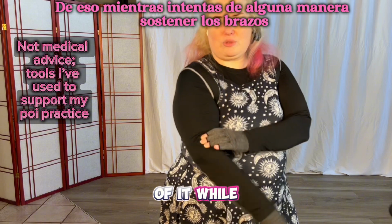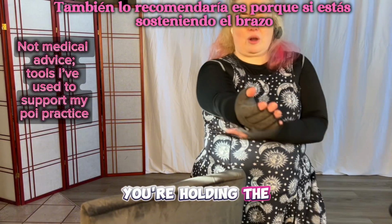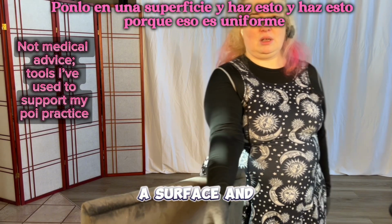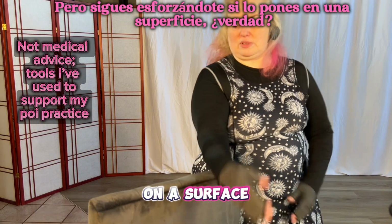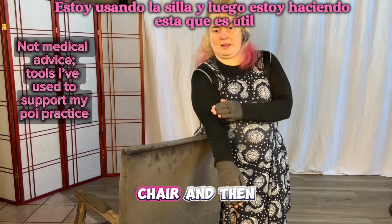of it while you try somehow to hold the arm. What I would also recommend is, because if you're holding the arm, you're actually exerting effort, put it on a surface and do this. Or if you can rest it on yourself, you're still exerting effort. If you put it on a surface, right? So I have a chair here. I'm using the chair, and then I'm doing the rub.